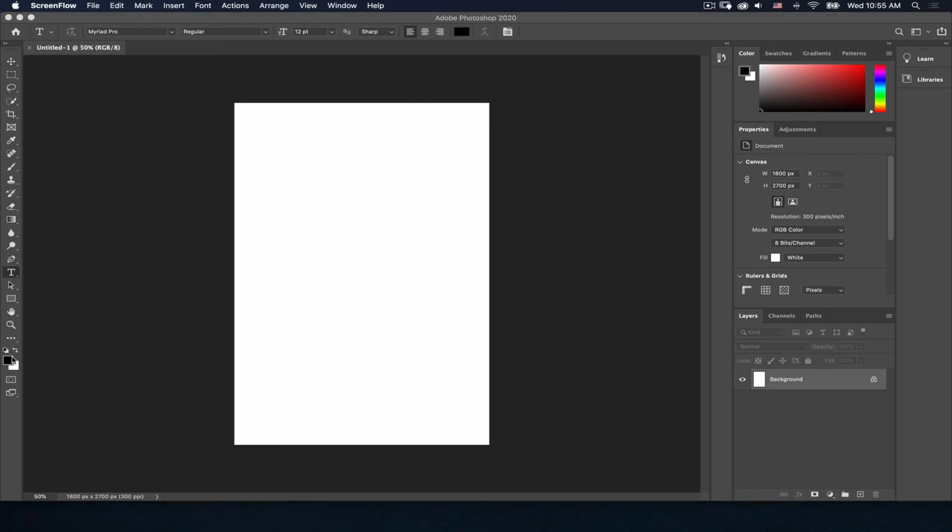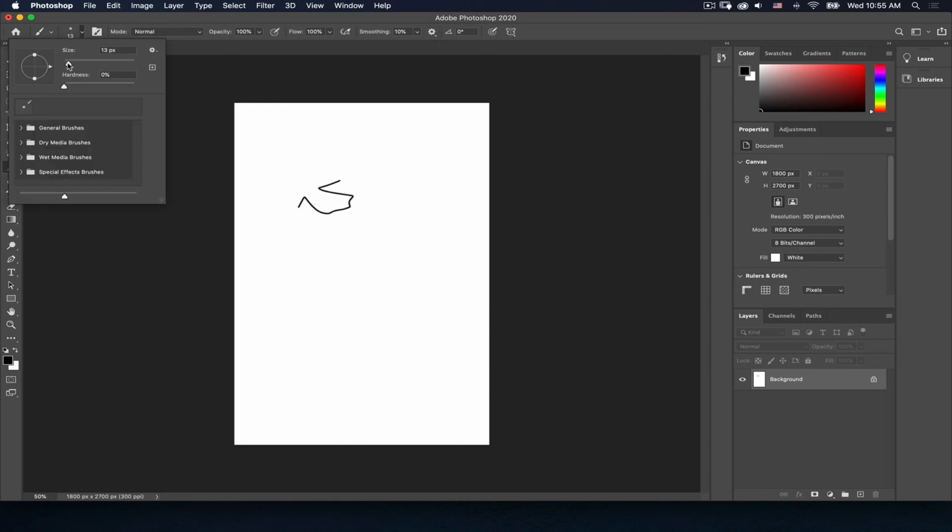So continuing down our tools, we'll see that we have these two squares. This is our foreground color and our background color. We can see that our document's background color currently is white, foreground color is set to black. So if I were to use something like the paintbrush, we can see right now it looks to be a pretty small brush. And across the top I have different brush options available to me, so I could now make this brush bigger, which is what I will do.